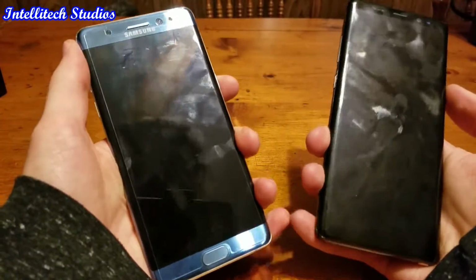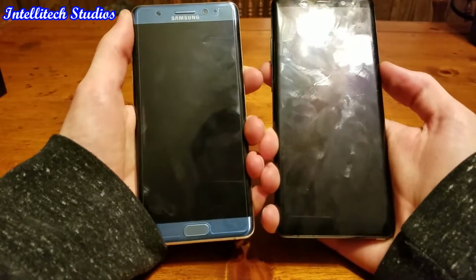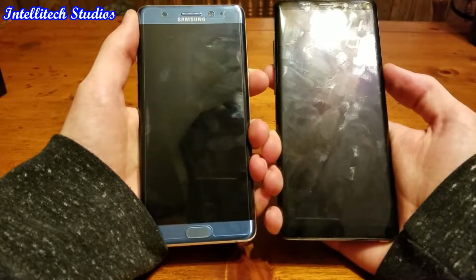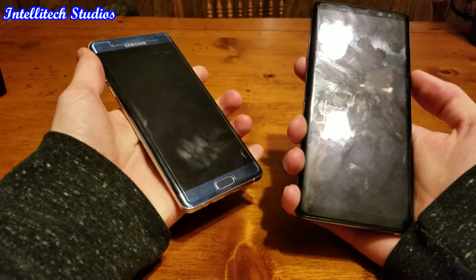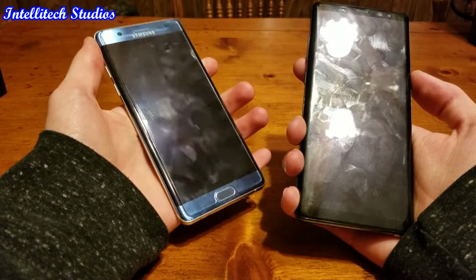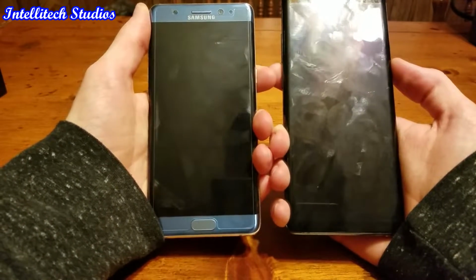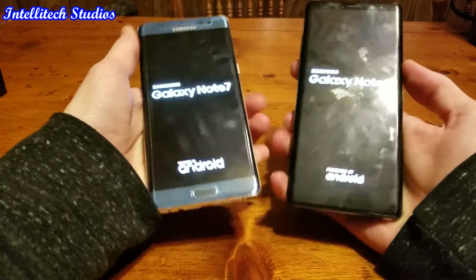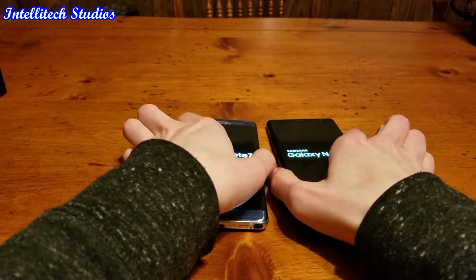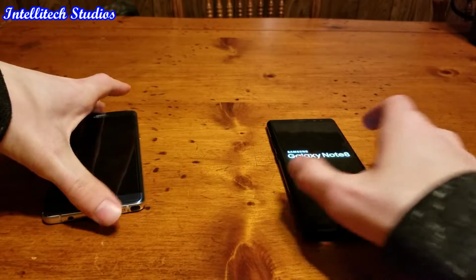Also, since I have yet to boot the Note 8 up, why don't we do a quick boot test between these two? So that'll be fun. We already know who's going to win because the T-Mobile one is actually pretty slow compared to the Verizon one, even among Note 7s. So this is obviously going to lose, but let's try it. So 3, 2, 1. So booting these up. Obviously we're focused on the 8, but yeah.